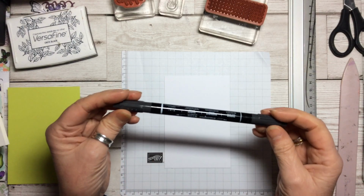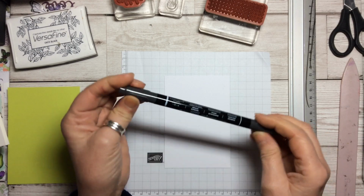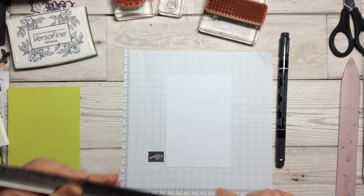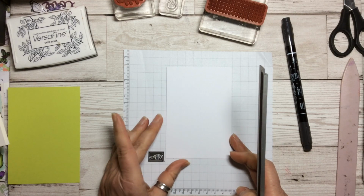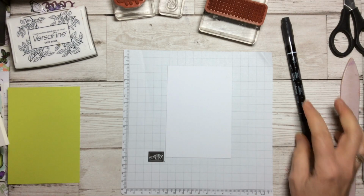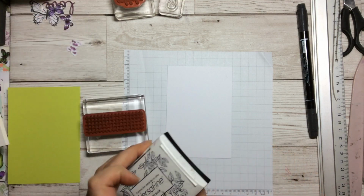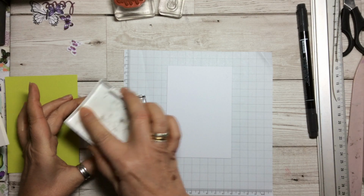We also need one of our Stampin' Write markers, which is the black, and the black you can get on its own. It's a really useful tool. And a ruler. The grid paper is absolutely perfect for this because we need to really try and line this up as best we can. So with the grid paper and the grid stamp from Timeless Textures, we're going to ink it up in a good black ink.